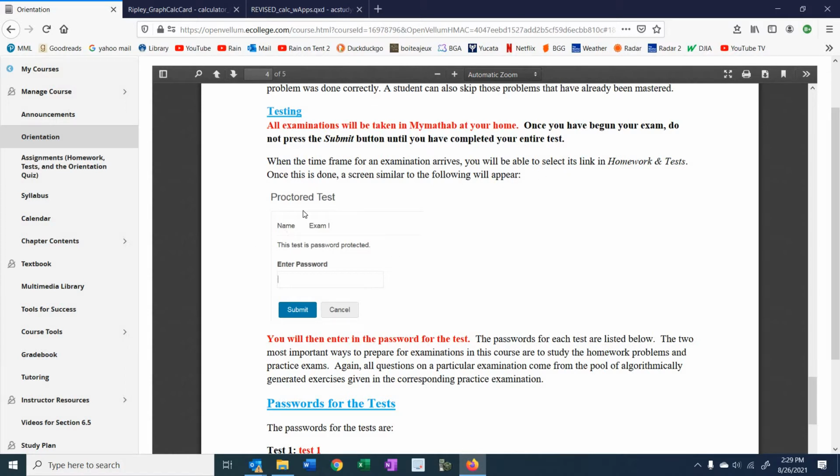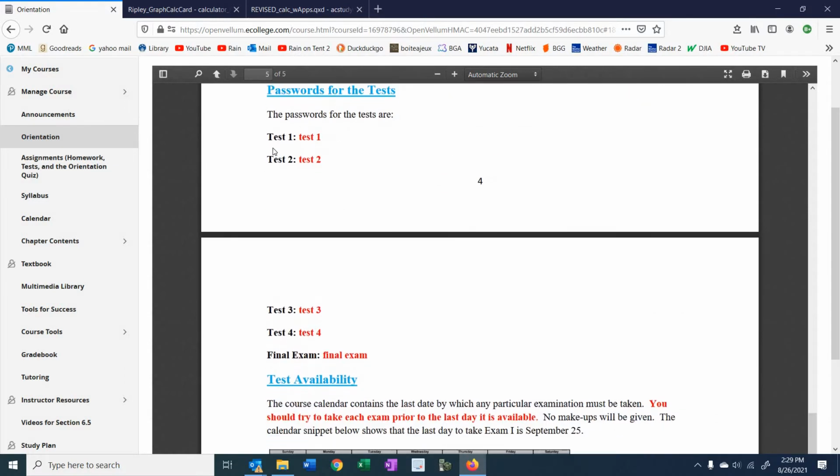When you do that, it'll pull up this little menu and you'll have to enter in a password. The passwords for the tests are given in this document. So for example, for test 1, the password is test 1. For test 2, the password is test 2, and so on. And then the final exam, which is the last test you'll take, the password is final exam. So if you forget these passwords, it's in this document, the orientation document.